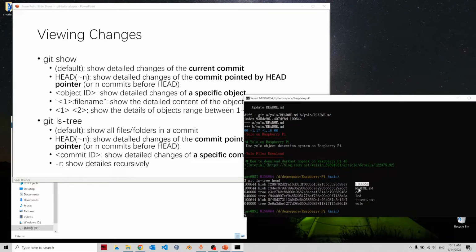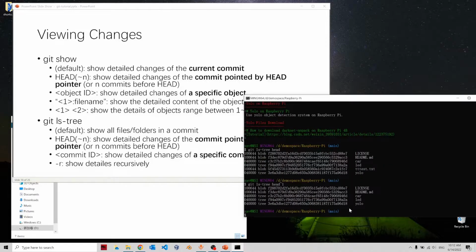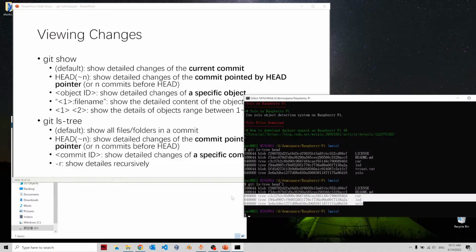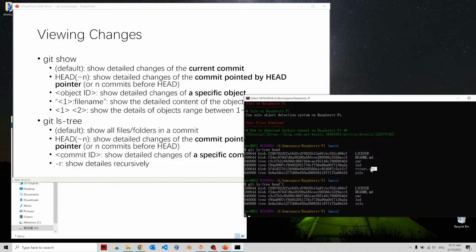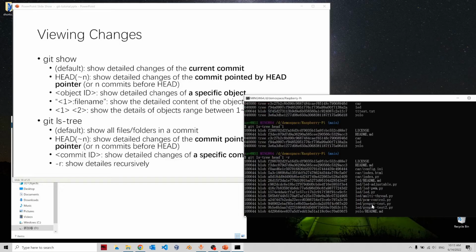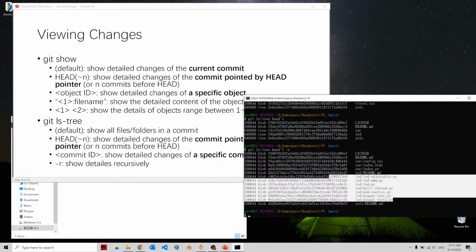And a specific file, in Git, is viewed as a blob. And a folder is viewed as a tree. Now I show the situation one commit before. It's pretty similar, but without the ttTest.txt file. I can also show everything recursively, even the files inside the folders, by adding -r. You can see all the inside files are also listed out.